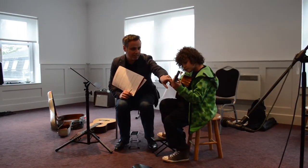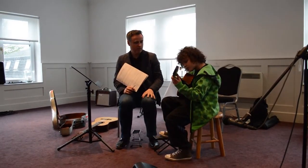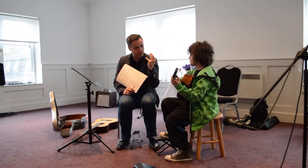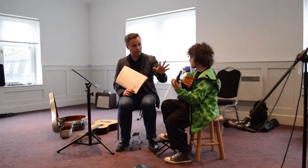When you play a C with your first finger on the first fret of the B string, you're also using your second finger and your third finger. Try the three again — good — and then go back to the C. Look, fingers two and three have gone. Just finger one — you missed the string, went to the G. Go back, go between those two notes a little bit.